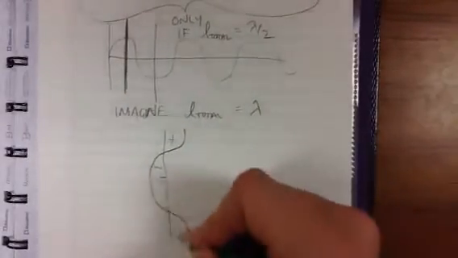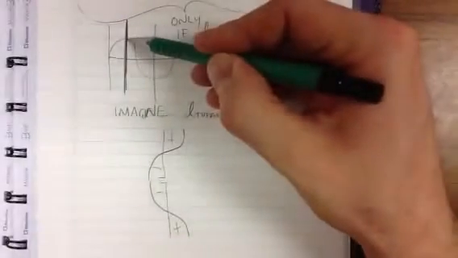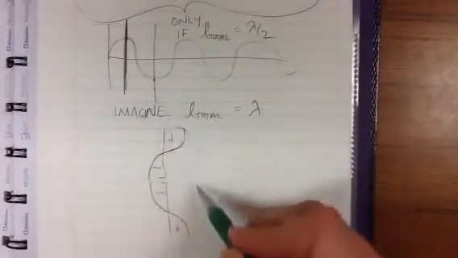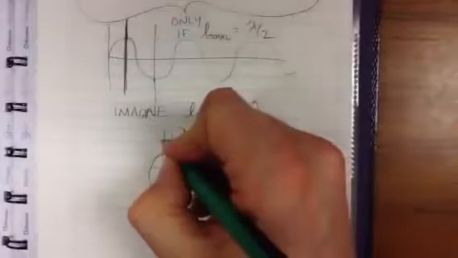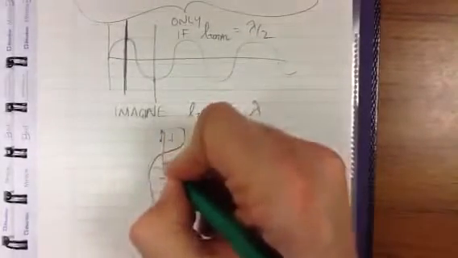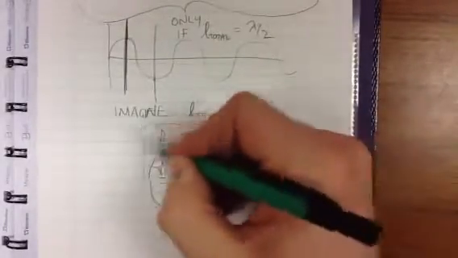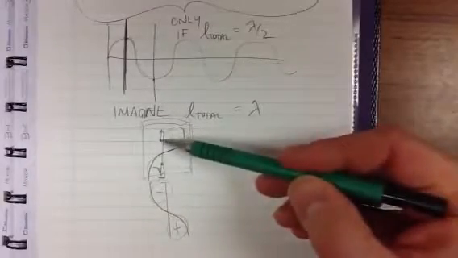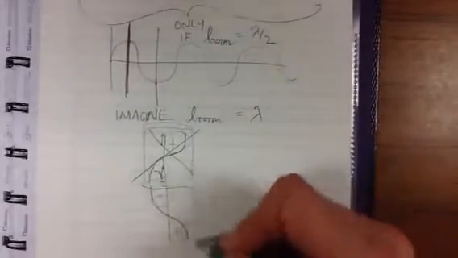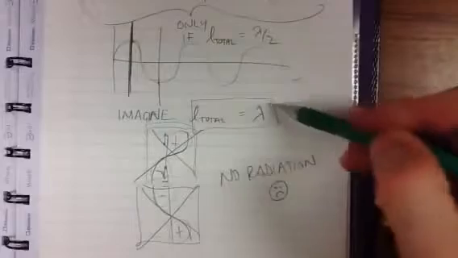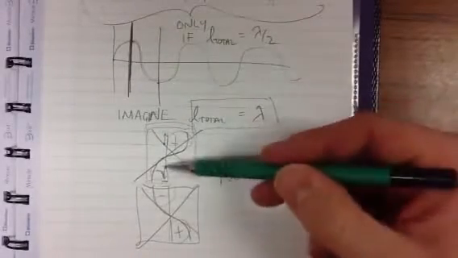And here, same thing, right? Because if you have a positive voltage here, by the time you go a half wavelength, you're into negative voltage. So you have positive here, negative here, positive here. Whatever the electron's doing in the presence of the positive, the electron in this part is going to be doing the opposite. So if you look at the total radiation or fields generated by the current, this and this are opposite and equal. They'll cancel each other out. Same thing here. No radiation. That's not good. So if the total length of the antenna was a full wavelength, it wouldn't actually radiate, because these fields would cancel and so would these.